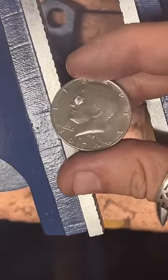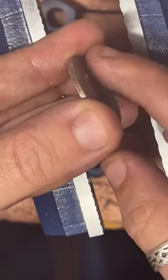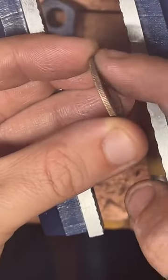That was fun. That was a lot of fun. And it's like super smooth. Like you can slide right over it and you wouldn't even notice. That's so cool.